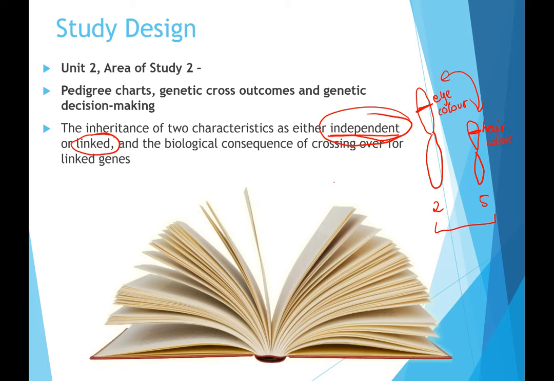All right. Linked genes, on the other hand, let's say we have a certain trait. It might be on chromosome number 4. It might be the trait for height. All right. But then we could also have on chromosome number 4 the trait for hand width. Okay, in this case, both of those genes are on the same chromosome, and so we call that linked genes. Okay, and then from this, we're going to go and touch back on to crossing over.